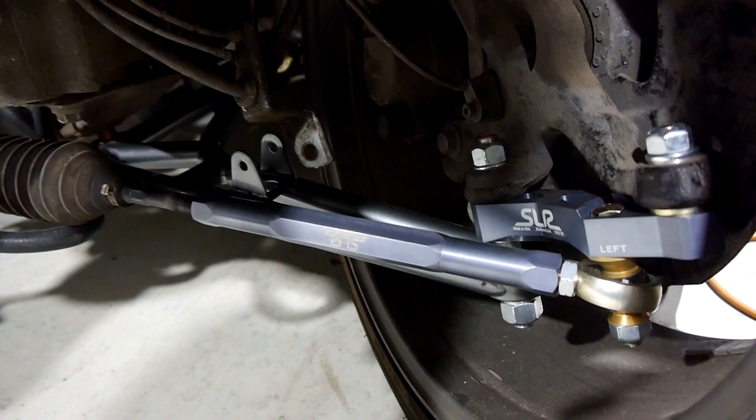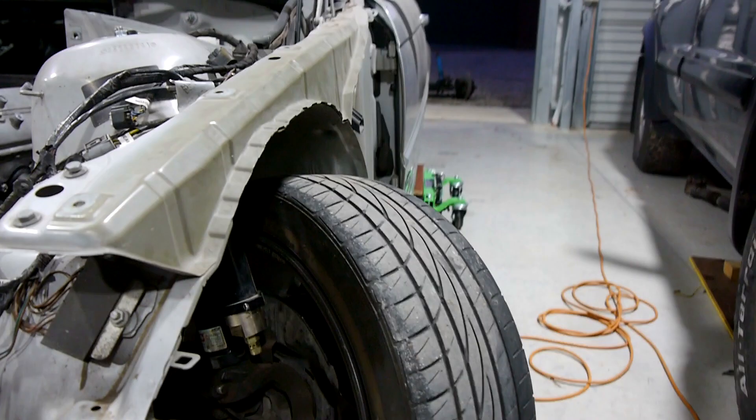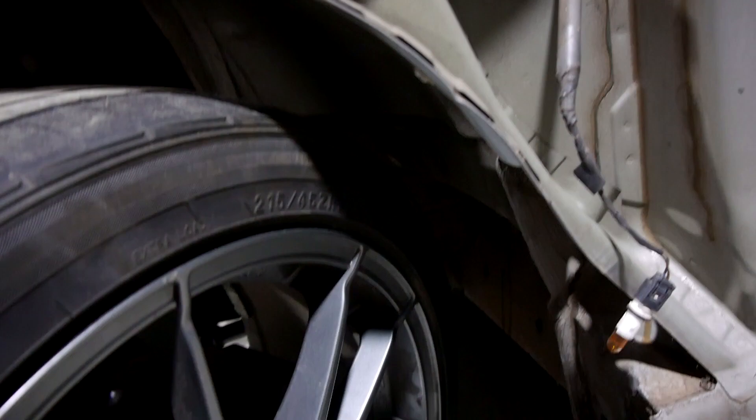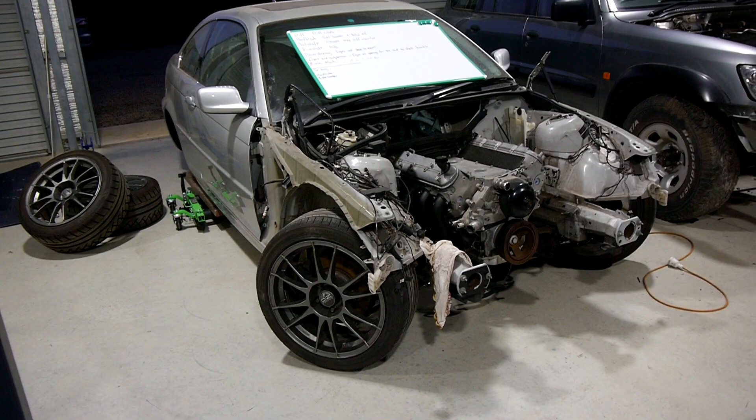Here it is on the car. I've only nipped any of these bolts up because I know I'm going to have to pull it out at some point. All in there looks pretty good — pretty decent amount of lock I reckon, and reasonably good clearance. We've got the headers out the way, which is probably one of the biggest hurdles for LS swaps into these cars. And obviously the next thing we did was the SLR kit — having a good front end setup in a drift car is pretty paramount, so glad to have that gear underneath me.